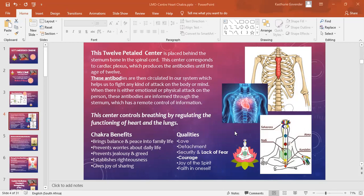So in other words, if a child is in a home where parents are loving towards each other and respect each other, the child's antibodies will build faster and stronger and wider and deeper. But if there is a problem in a home between parents, this greatly affects the child, which then awakens or stirs up fear, and it reduces.